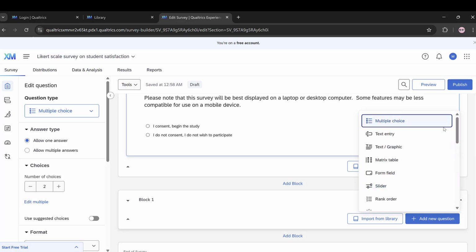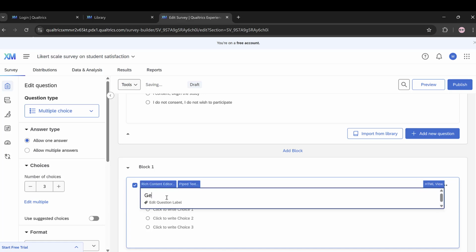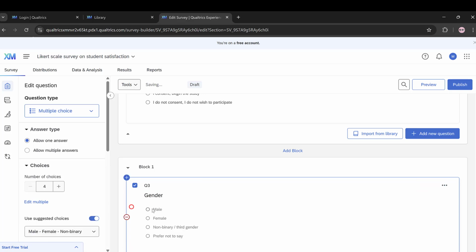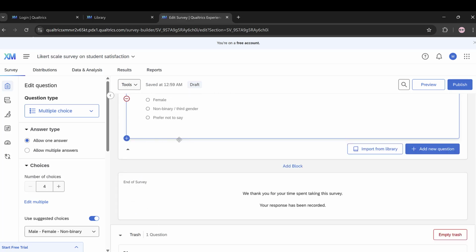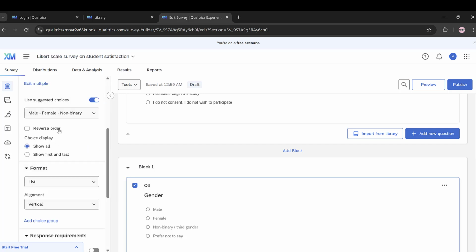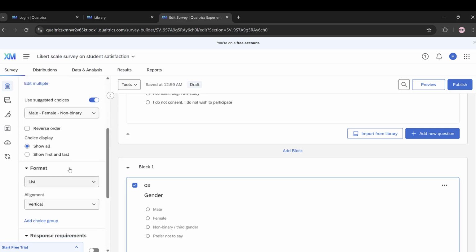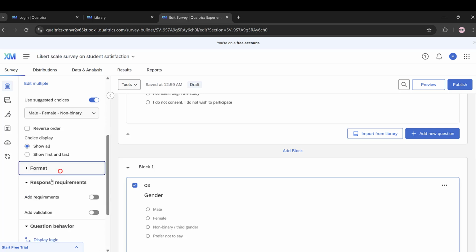So here I will choose multiple choice question, and here I will put gender, for example, and put male, female, and I will have the options already populated into the responses. Here I can also see the options that I can make on the multiple choice question, like reverse order, show first and last, the format list, drop down or select box.